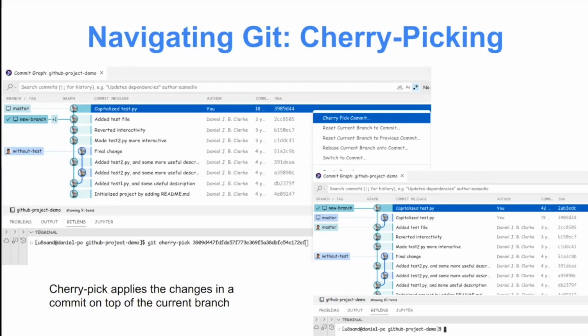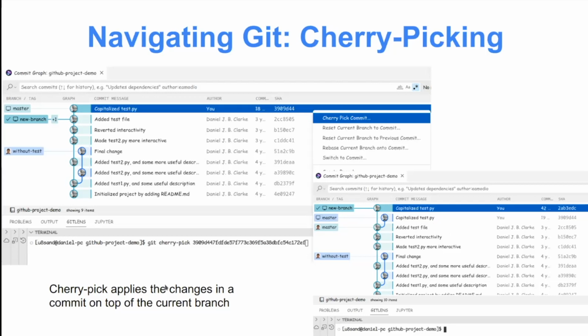The timestamp has changed, so it's not exactly the same. And so now we have these two diverging branches, even though they are actually the same at the end of the day. But just to demonstrate that, you can manipulate the history in this way.